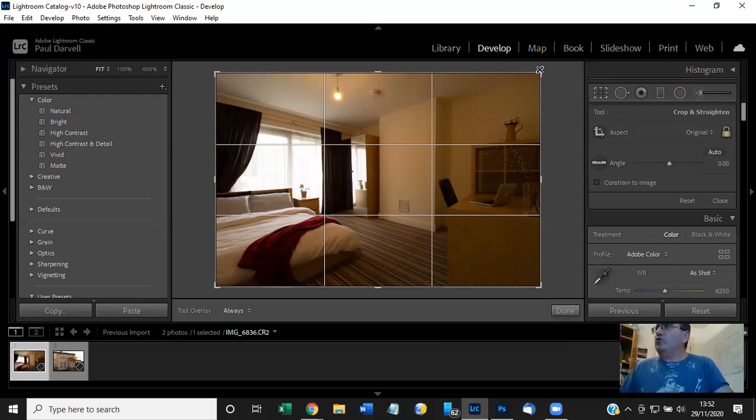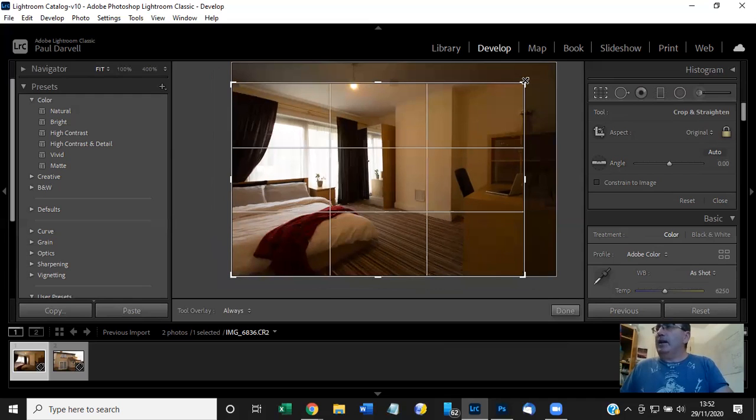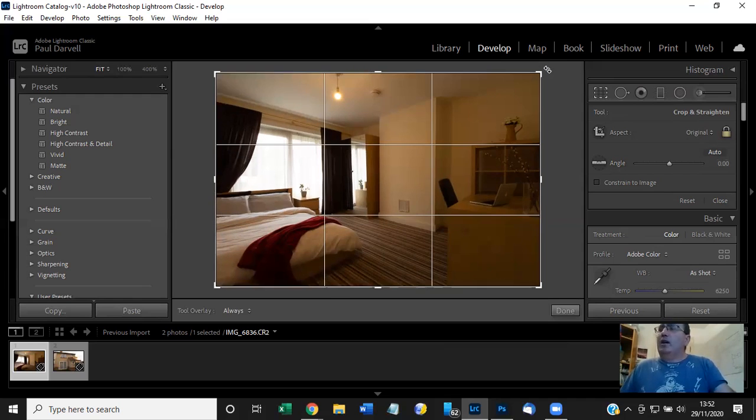If you do crop it, it maintains the aspect ratio, so that if you've got a number of photos of a particular property, then you want them all to be the same shape and size. By just locking that aspect ratio, that's the way to do that. But we're not going to change that on this shot here, so we're just going to leave that as it is.